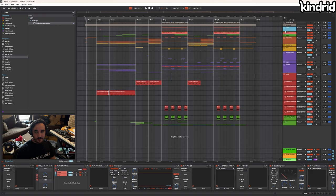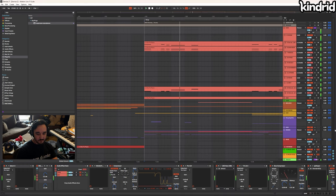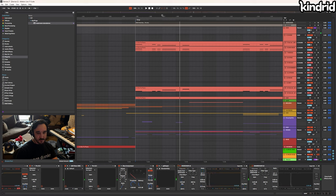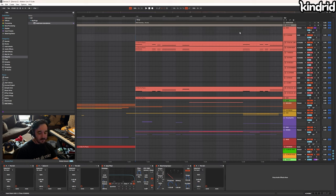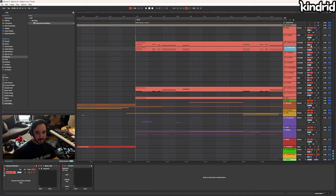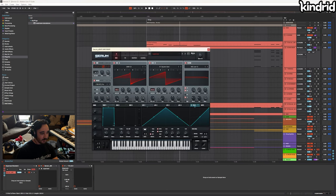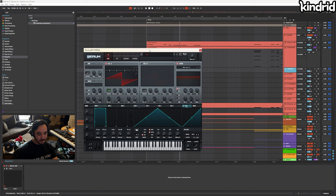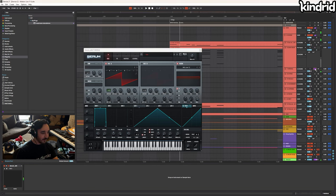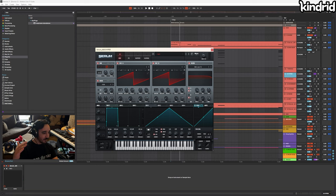Number one question you probably have is the saws. Turning the sidechain off — there's kind of a standard process for how I do my saws these days, and it has to do with layering. We have the main saw, which is just an old patch I made — I like the top end of this Wavetable preset, it's a bit detuned. Then a layer called 'Middle' which is very centered, and a layer called 'Hyper' which is AU5's hyper saws because I liked the way the top end sat.